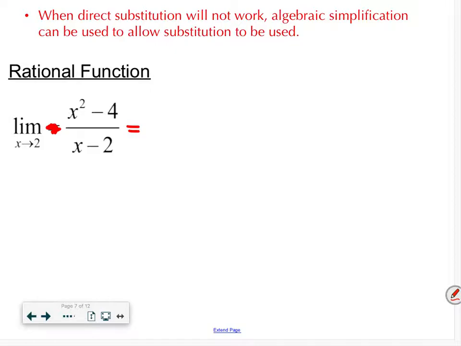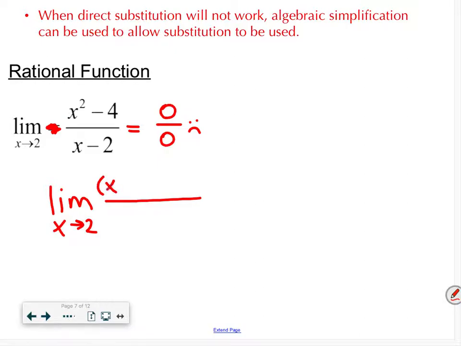So, if we directly substitute 2, what's in our numerator? What do we get? In our denominator. Okay. We can use algebra and maybe simplify this and see if we can get a limit to work. So I'll tell you right now, if you get 0 over 0, there is some algebra that you can do. All right? So I picked a nice example for us. Our numerator can factor to what? x plus 2, x minus 2.